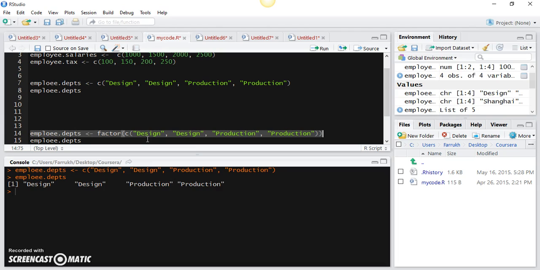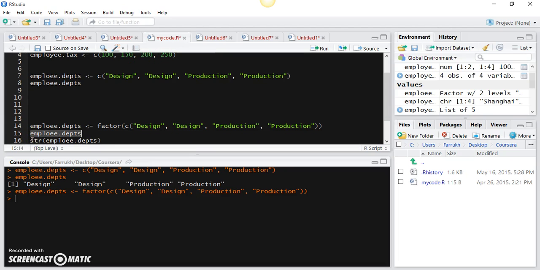So if I execute the statement, what I'll see is that it has created a factor. Now if I want to see the content of this factor, I'll execute this next line, employee departments, and we see that we have indeed a vector consisting of 4 values. The first 2 values are design, and the next 2 values are production.